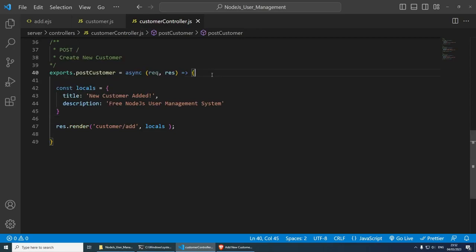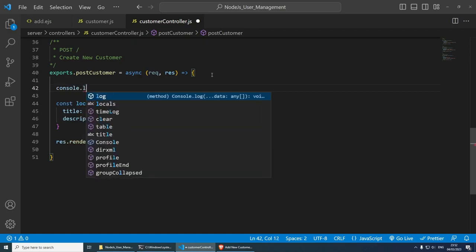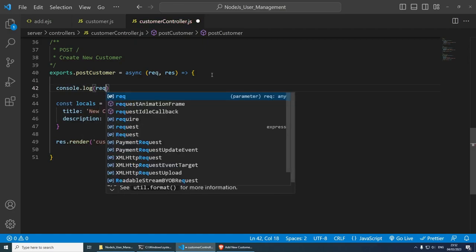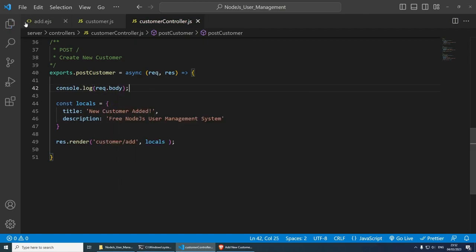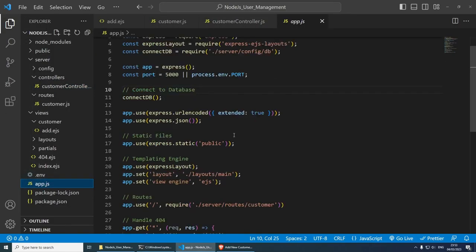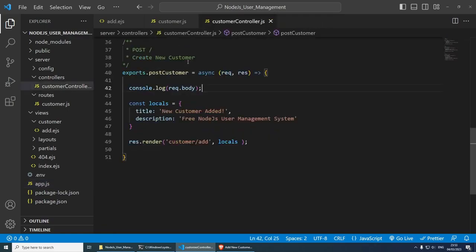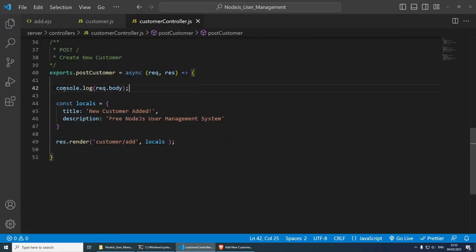And what we can do is console.log, and then we can do the request and the body information. If you remember earlier in this tutorial, inside the app.js, we added the express URL encoded, and this is what's going to help us to grab the data. So let me show you what I mean. Inside here, we have console.log request body.